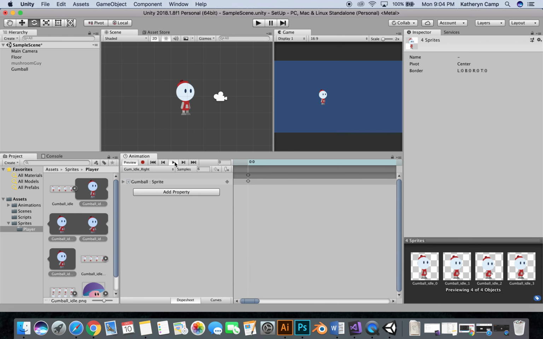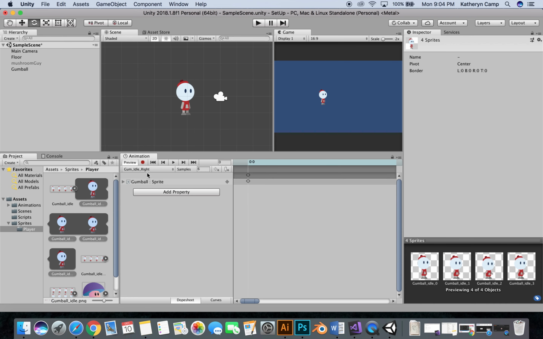And that's basically how I animate, or how I get one animation done. It's just that simple. You've already done all of the work in Photoshop. It's just putting it in and making sure you have the right sample speed. So I'm going to go ahead and pause that, or just unclick play. And we're going to make the next one.